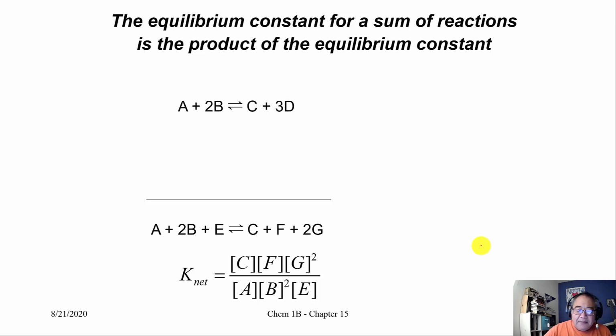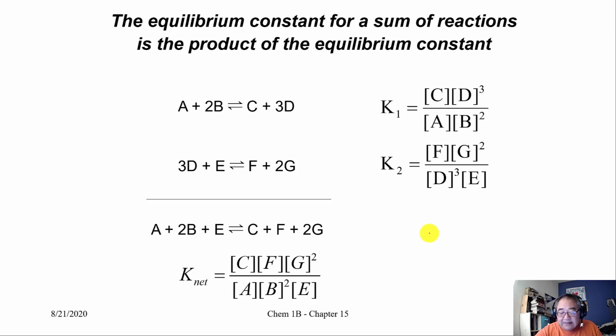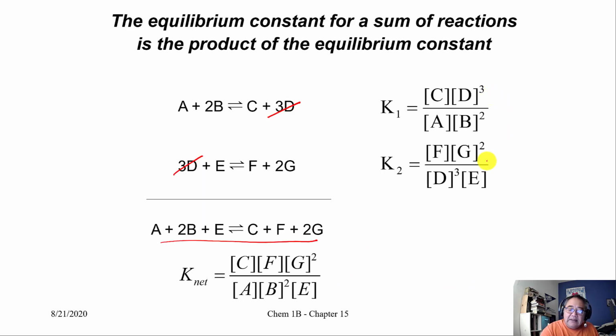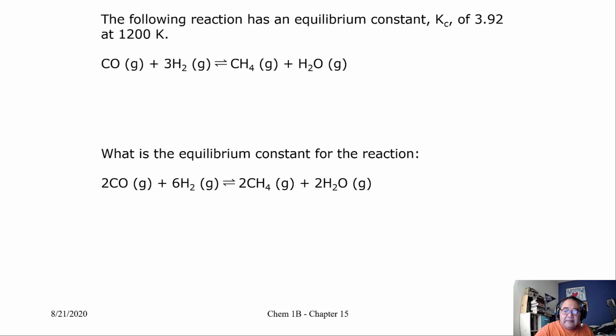This is just a more complicated example where I have these two reactions with their equilibrium constants. If I add these two together, these will cancel, and then what I end up getting is this overall reaction. That's the equilibrium constant that you're seeing here. But that's the same as if I multiplied these two equilibrium constants together. So this is actually K1 times K2. You can go and verify that. I did a simple version because it's easier to see, but you could verify that that's the case.